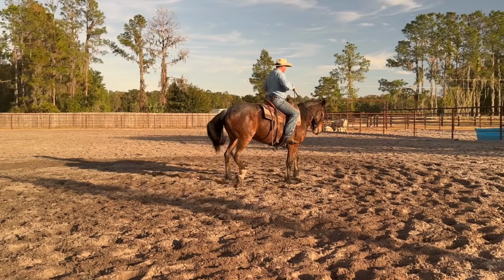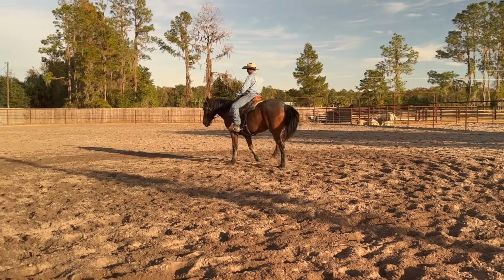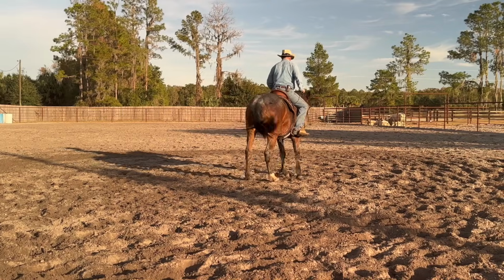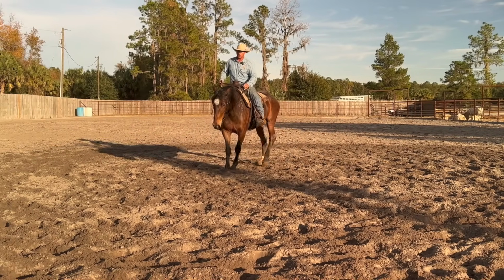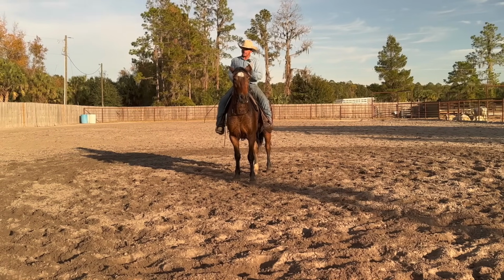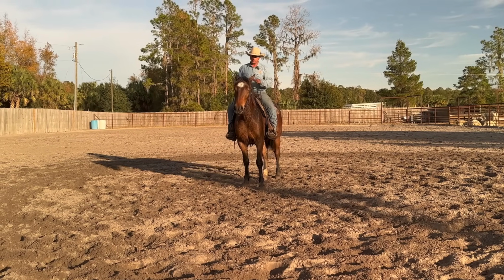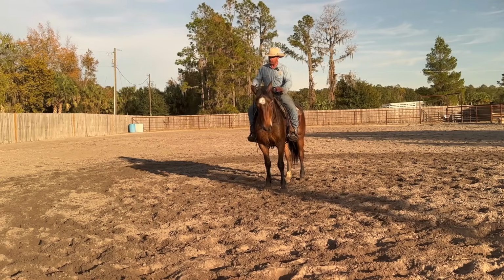If I lose the nose and neck, I'm going to just take a little more feel by lifting up, not pulling back, till she wants to stretch through that nose and neck and relax the nose and neck into the turn. There we go. There's 3 big steps. Once I go from 1, usually the next big marker is 3 steps, and when I can do combinations of 3s, pretty quick that turns into 360s. Let's go the other way.